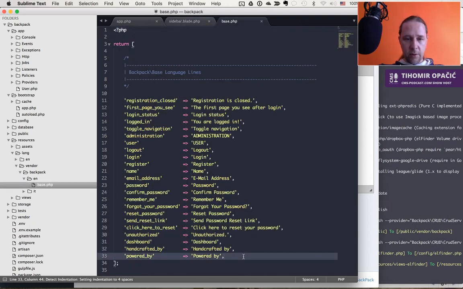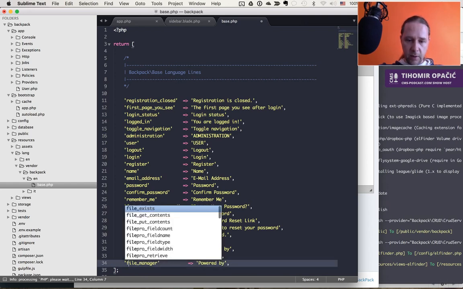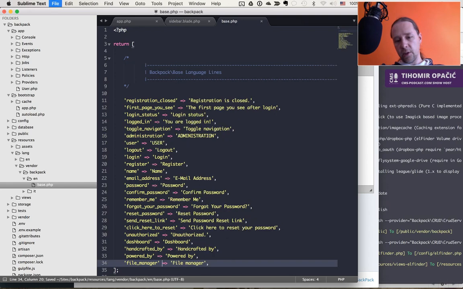So they're all here. I believe that if you add a new one over here, then it'll be overwritten the next time you update your Backpack CRUD installation.